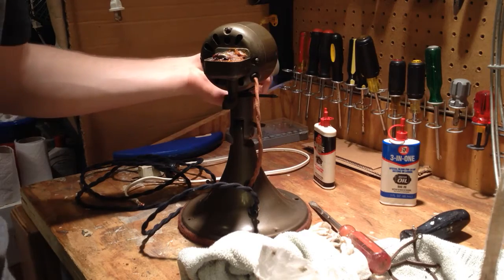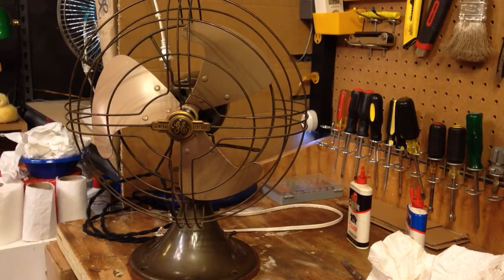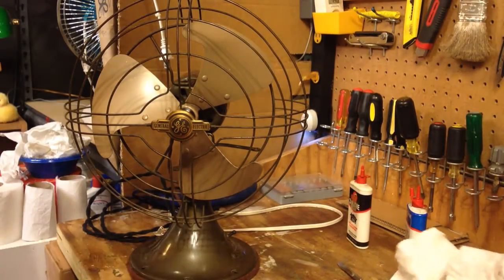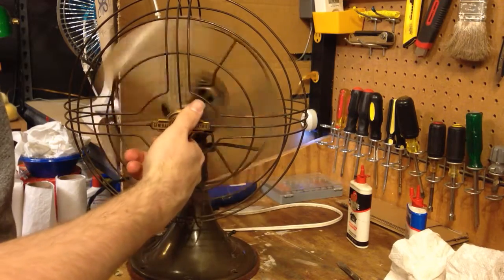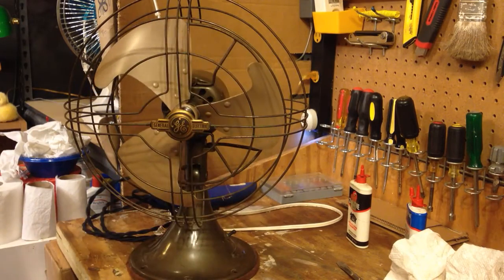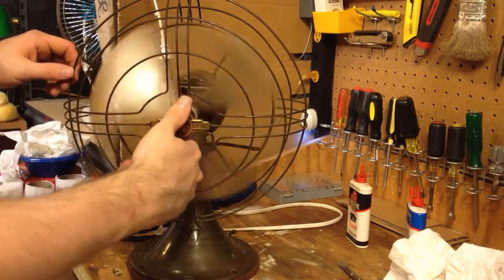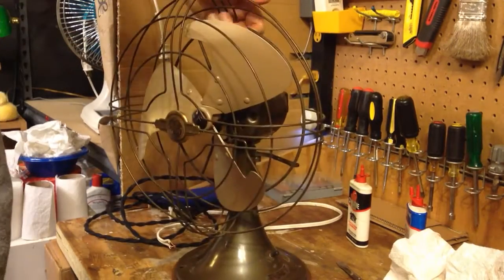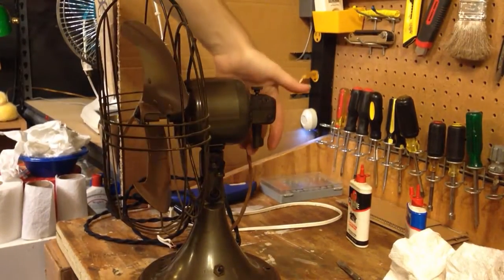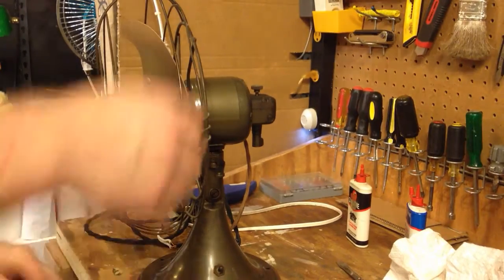What in the world is all that noise? Alright, so the conclusion of this video is that in order to get the oscillation working properly, as well as the bearings properly lubricated, it's going to take a fair bit more time to strip the whole thing apart and figure it out, although the bearings seem like they're getting a bit looser over time. I've disconnected the oscillating mechanism, or the oscillating arm rather, so we can now see if the oscillator works.